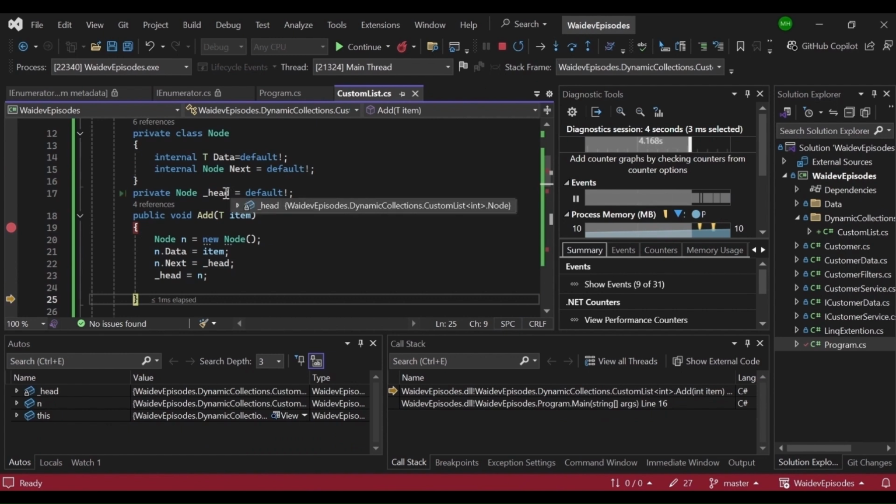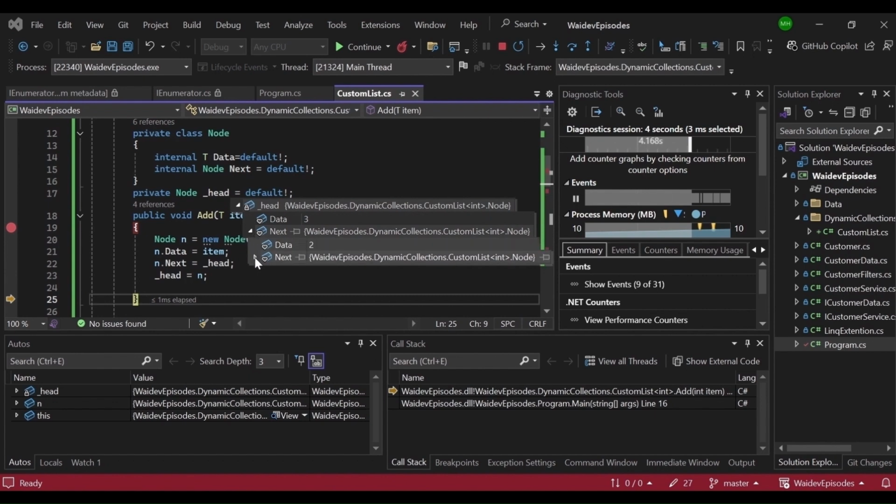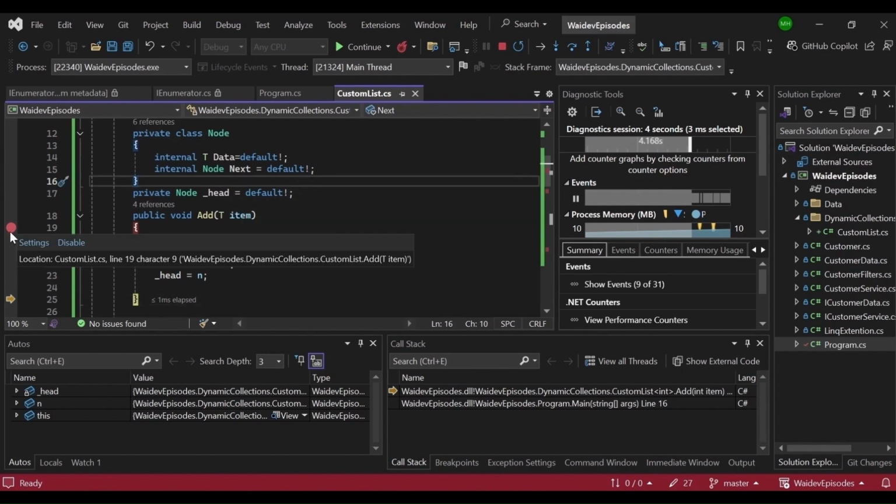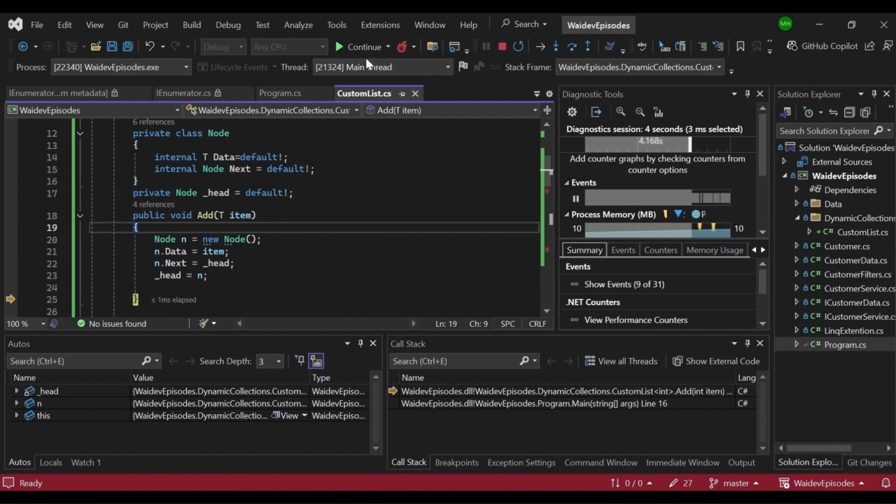So we have 3, and in the next part we have 2, and in the next part we have 1. Seems the linked list has been constructed successfully, right? So let's get rid of this breakpoint over here and press continue.